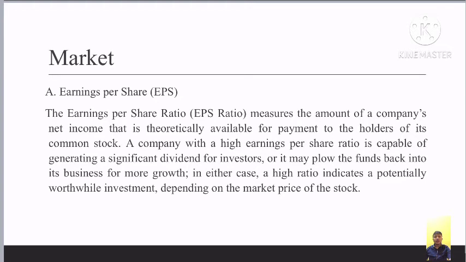The next slide is market. The first, earnings per share, EPS. The earnings per share ratio measures the amount of a company's net income that is theoretically available for payment to the holders of its common stock. A company with a high earnings per share ratio is capable of generating significant dividends for investors, or it may plow the funds back into its business for more growth. In either case, a high ratio indicates a potentially worthwhile investment depending on the market price of the stock.